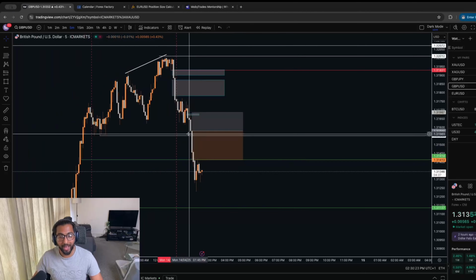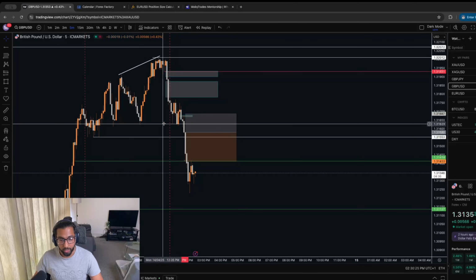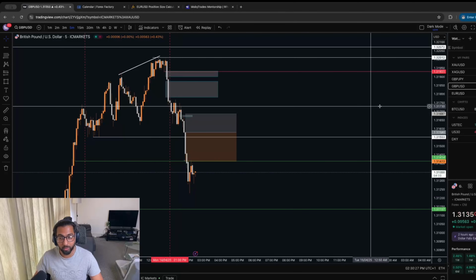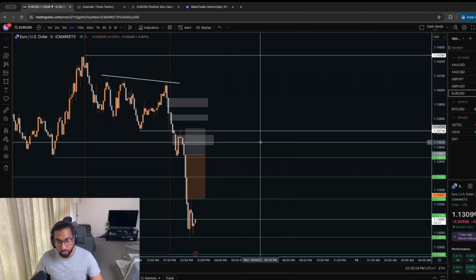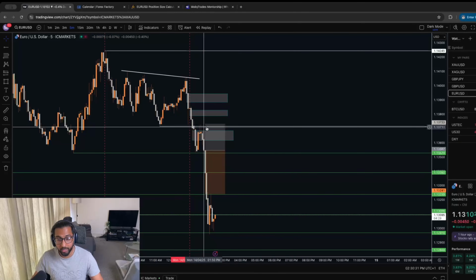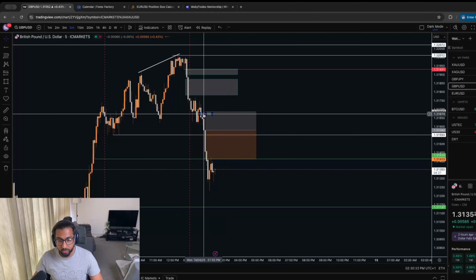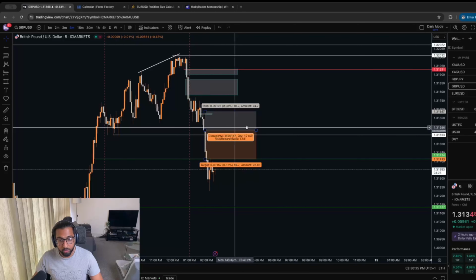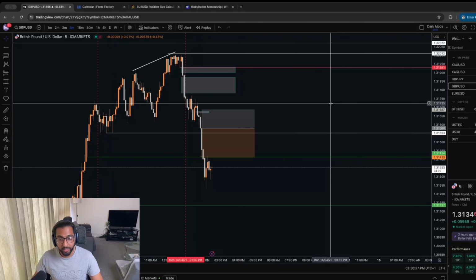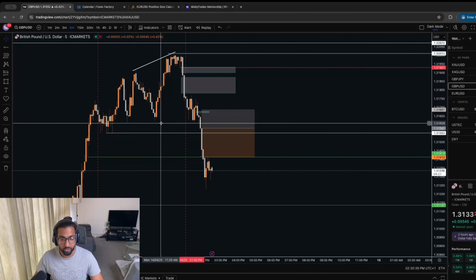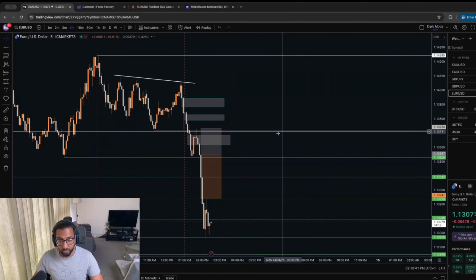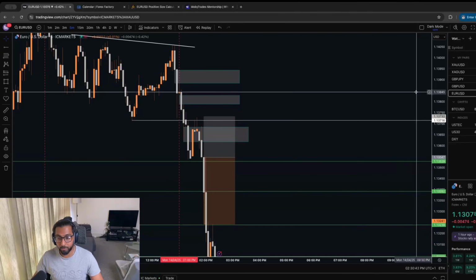I'm looking at GU, which has to break London lows. Right now, GU hasn't broken London lows, whereas EU broke London lows within about 10 minutes of market open. GU, after waiting half an hour or so, then sees London lows get broken. However, EU's already done that, so EU was one of my favorable pairs.